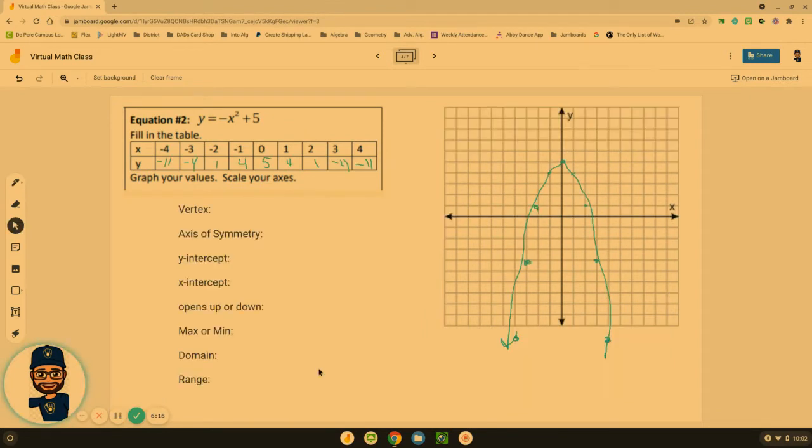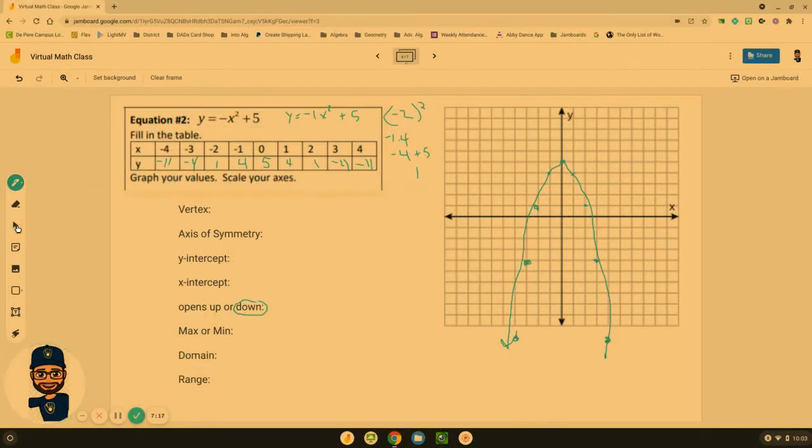Okay, I'm hoping you paused the video, filled in the table, and tried to graph. We should be careful on this one that we know that it opens down because there's a negative sign out front, a negative a value. Another way to look at this might be y equals negative 1 x squared. Even though there's not a 1 there, there really is. So when I plug in a negative 2, for example, negative 2 squared is definitely positive 4. But I've got times negative 1 out front. So that becomes negative 4 plus 5, which is positive 1. So when I plugged in negative 2, that's how I got positive 1. That negative sign out front helps to make this open down.